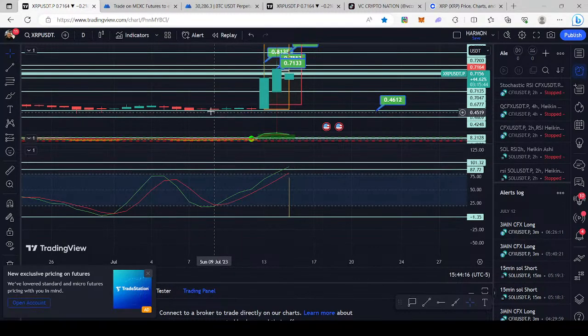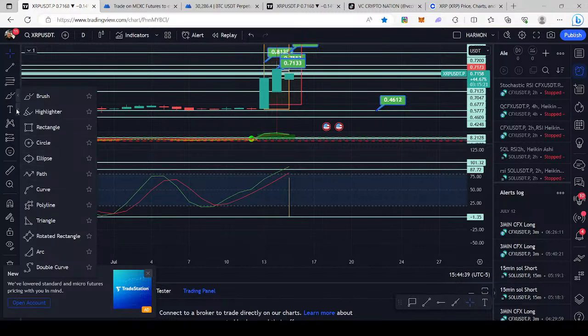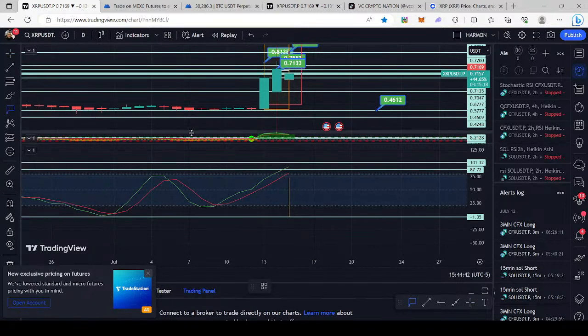You want to know what the price of XRP was when this came down and started to go up? Do you know what the price is here? That's a buy signal right there. If you're in my Discord, if you've been educated, this is a buy signal. Do you guys know what price XRP was at that time? Do you know what price it said to buy? I'm going to put a price for you. What price do you think it said to buy?